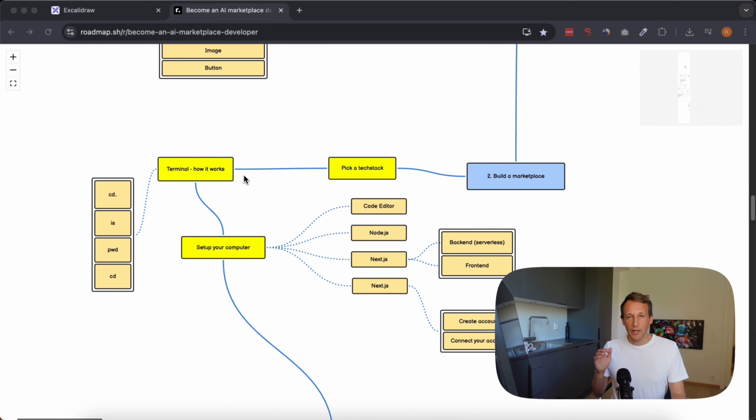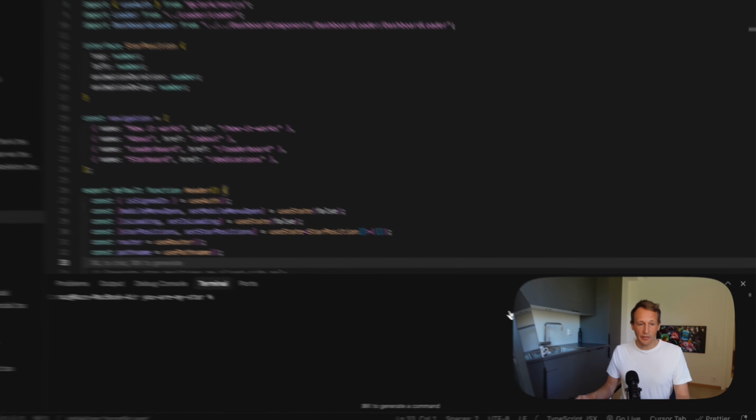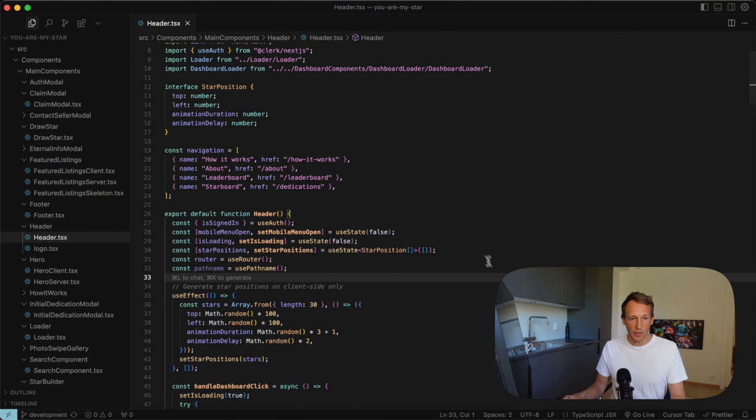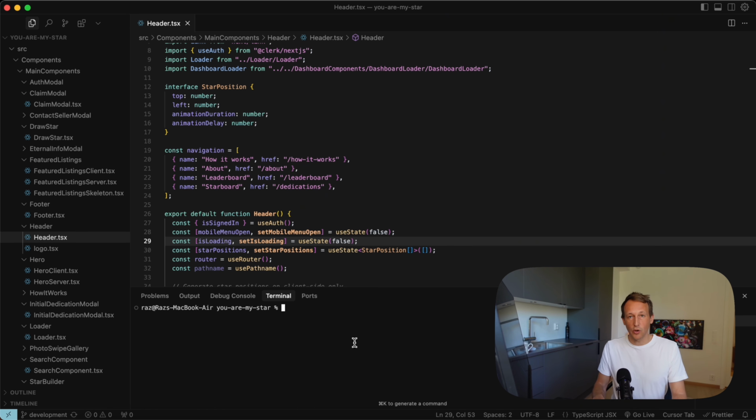Here it is. And then you can basically use a different set of prompts to do stuff, right? So for instance, you can write pwd and then it tells you what folder you're in, and you can also write, for instance, cd desktop, and then it goes to the desktop. So there are different things you can do here. But if you then open up Cursor, and if I go to one of my projects, you can see down here that I also have a terminal. So if I just close this one, and if I then go up here to the terminal and then click new terminal, then you can see there's a terminal here. So basically you have to know what the terminal is, because we are going to be using it all the time here. So here, for instance, I can start the development server by typing npm run dev, and then it's gonna start the development server as you see here.